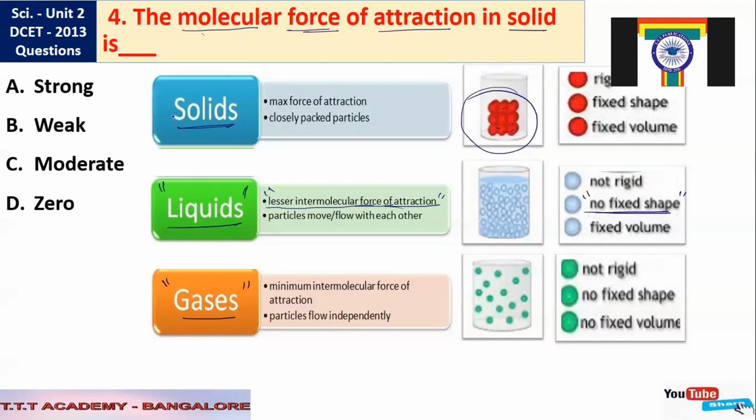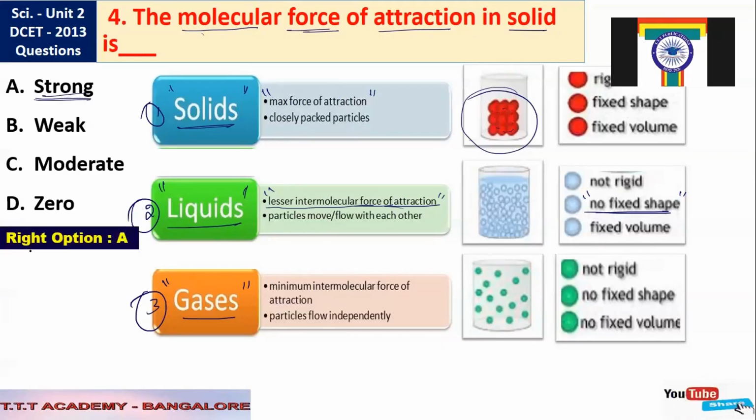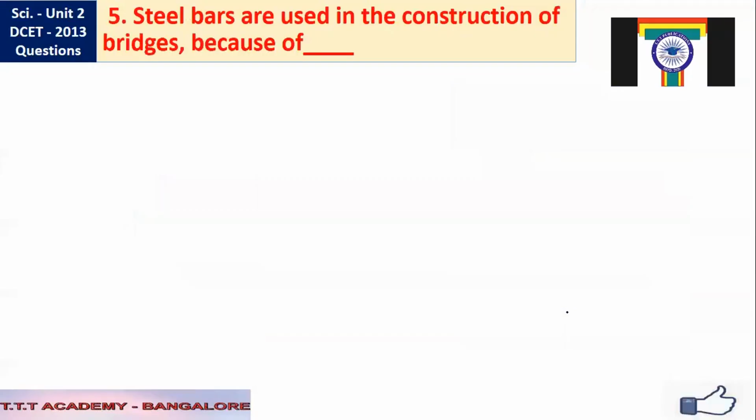Now observing all these, starting from solids and liquids and coming to gases, solids have more force of attraction. By observing options A, B, C, D, the molecular force of attraction in solid is strong. So for question number 4, the right option is A. A is the right option for question number 4. Next, dear students, I'm going to proceed with question number 5.